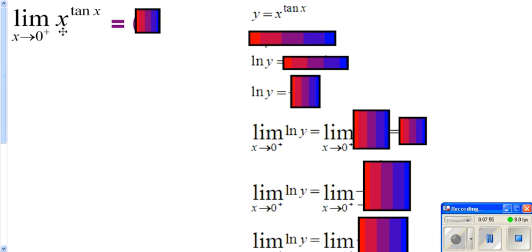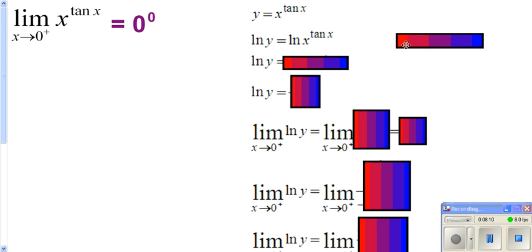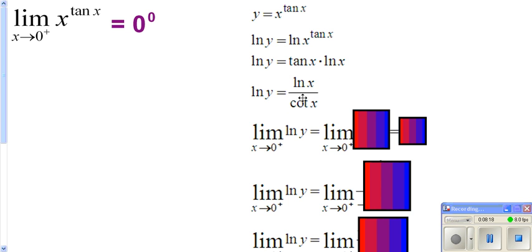On this one here, we have a variable raised to a variable. Try plugging in 0. You get 0 raised to the 0, which is an indeterminate form. Since it's a variable to a variable, you're going to want to use log, so you set y equal to it. Apply a log to each side. Take what's after your log, put it down in front. Now you've got to write this as a quotient, so you want to divide. So it's really natural log over your cotangent.